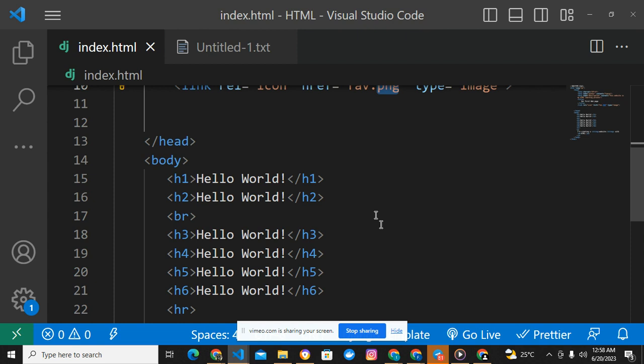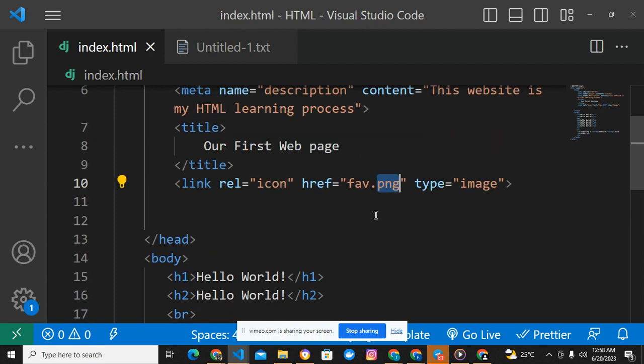So linking is very important. It's a very powerful thing on our web page, in that you can even link resources outside of your web page, external resources. You can link an external resource to your web page, and you can as well link an internal resource to your web page. What is an external resource? I'm going to show you. It means a resource outside of your web page, outside of the website you are creating. I'm going to show that in an example.